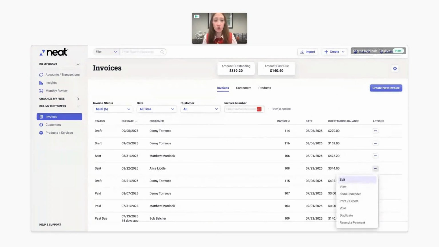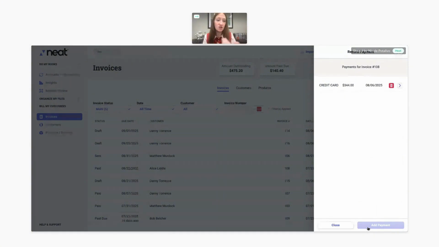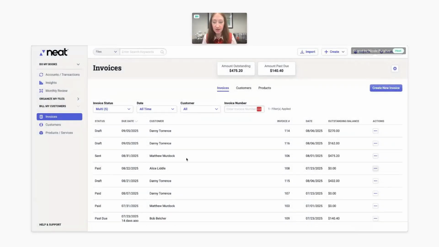I can click on the actions here and I can actually record a payment for her. We can say maybe she paid through credit card, and she paid in full, and then I can save this. And now I'm letting Neat know that this invoice has been paid for already. And we can see now that Alice's invoice has been paid and she no longer has an outstanding balance.